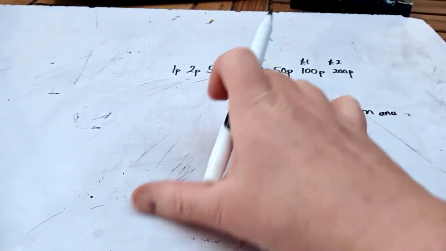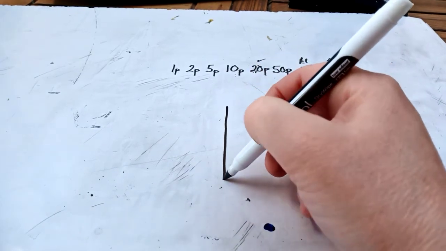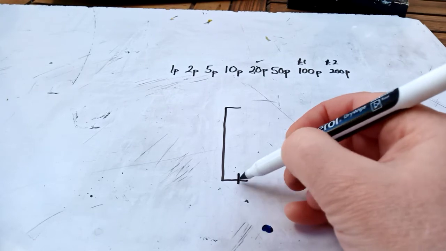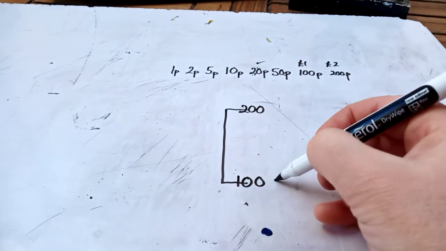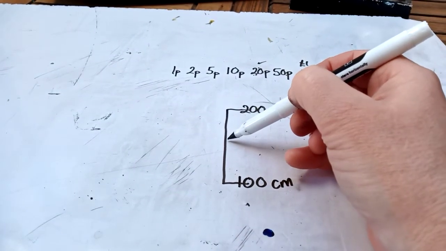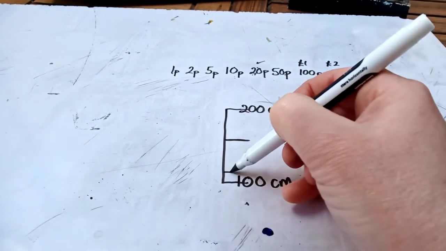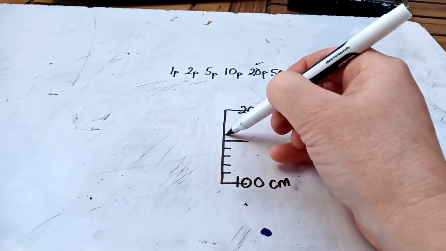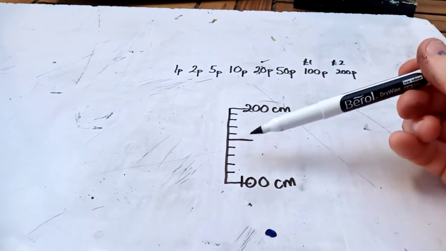This time I'm not going to go up in 20s. Nope, not my 20 intervals. This time I'm going to go up in a different number. I wonder if you can work out what it is. This time I'm not going to start at 0. I'm starting at 100. And I'm going to go to 200. And I'm still using centimetres. This time, this is what's going to happen. I'm going to have that as my middle interval. What's it going up in now?